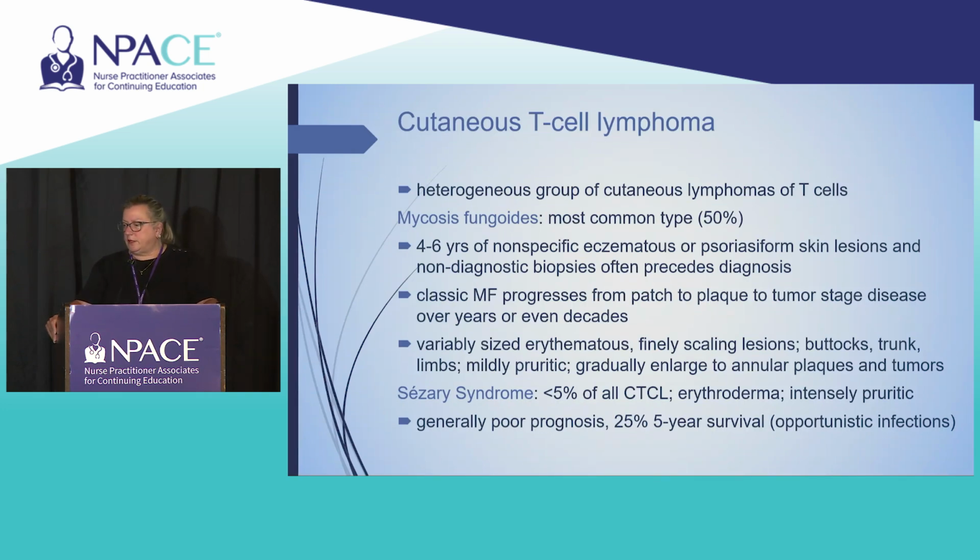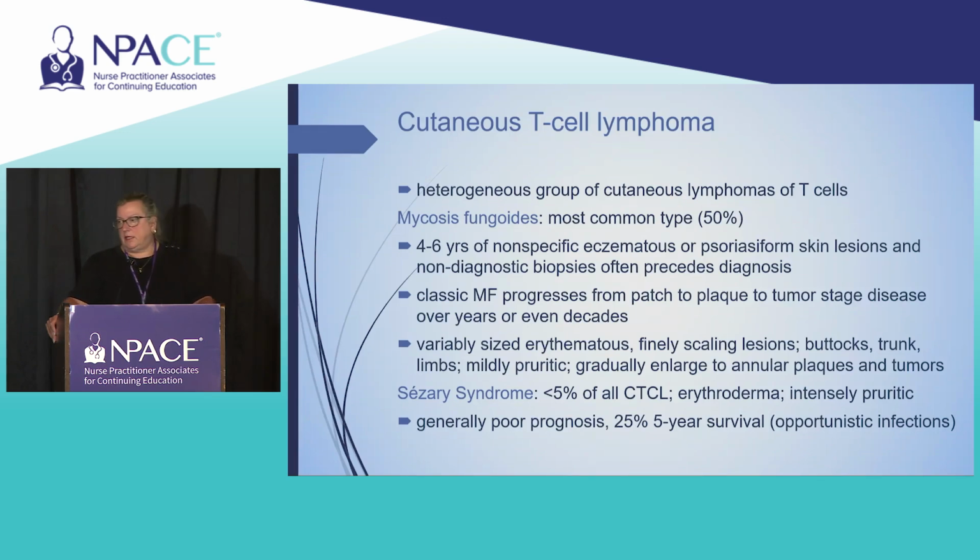The most worrisome form is the Sézary syndrome, and there's a very, very poor prognosis with Sézary syndrome, due to opportunistic infections. So it's very common for us to misdiagnose CTCL. It is a cancer. It's a cancer of the lymphocytes that are being recruited to the skin and not to the lymph nodes, as you're more familiar with normal B-cell lymphoma.